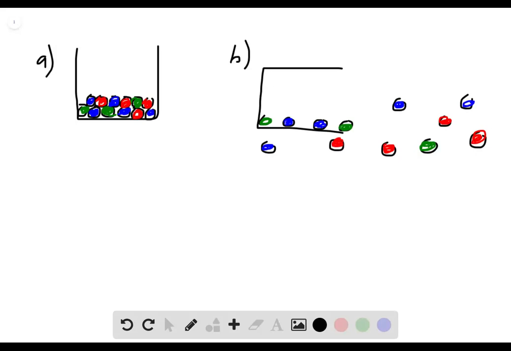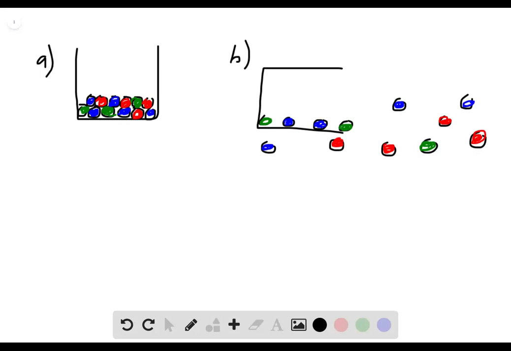So this question is asking you to make a qualitative assessment of entropy in a non-chemical system. You could think of A as marbles in a jar, and you could think of B as if you just drop kicked that jar over. Maybe you broke the jar, and you just spilt the marbles all over the place. So it's asking you to determine, does A or B have more order?